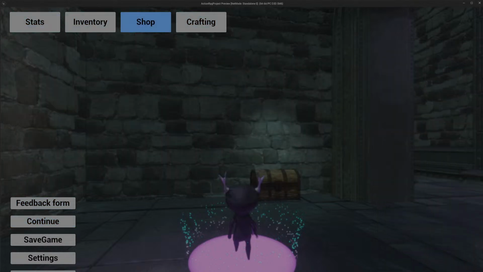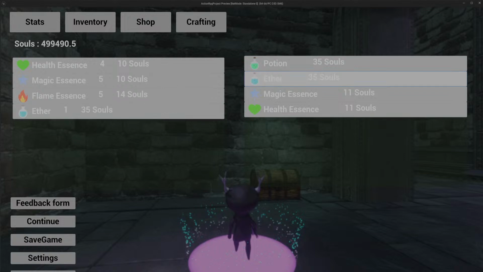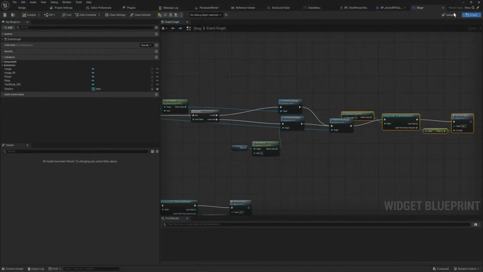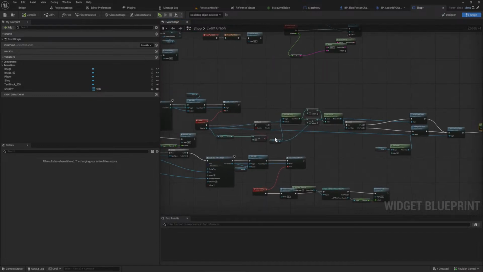So we go into the shop where we see that it doesn't animate in. Fair enough. But this also doesn't update. It updates when I buy things though. Just doesn't update when I sell things. Okay. And it doesn't animate in, but that's an easy to fix thing. We'll look into that in a moment.